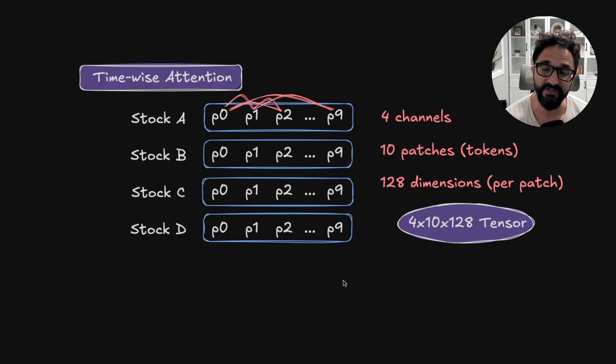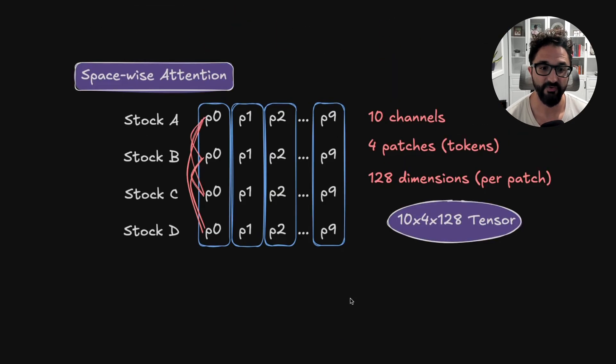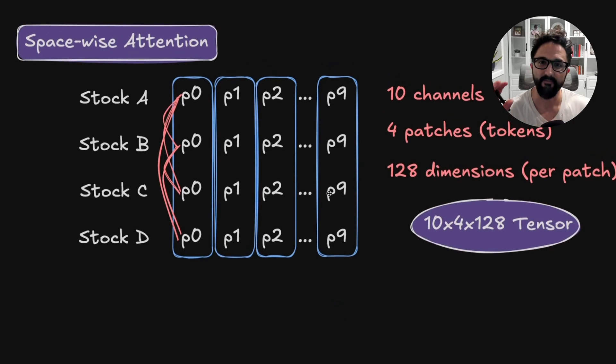But now to do the spacewise attention, we need to reshape our tensor to capture the relationships between the channels. To do this, we need to reshape our tensor such that we have these four different stocks are really 10 channels of different patches at the time steps. This way we create these slices, and then the patches between symbols are now being compared. You do this for every time step in the sequence that you're training on. Technically, these 10 slices are not necessarily channels in the conventional sense, but that's what helps me think of it—now we're doing spacewise attention. If we're looking at our tensor, the channel dimension is effectively these time steps. And then our patches are all the patches for the multiple variants we're looking at within each time step. In this case, we have four different symbols. That's why we get this 10 by 4 by 128 tensor, 128 again being our dimension size per patch.